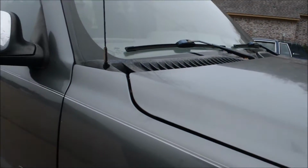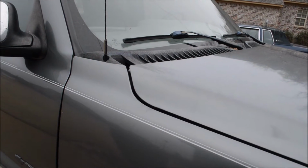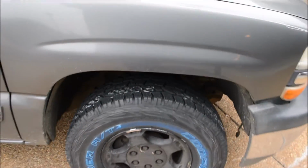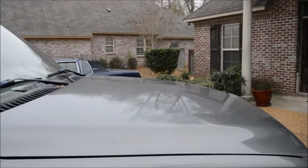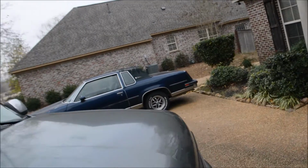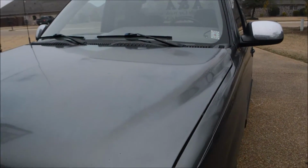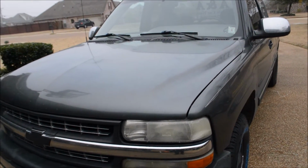I've already spent, within the last 2 months, about $1,000 on this truck. With adding these tires, say about 1,400. And I have to do some engine work. My lifters and rocker arms and all that are tapping now. You probably can hear it in this video, but that'll be my next phase. I got to keep this running because this is my money maker.